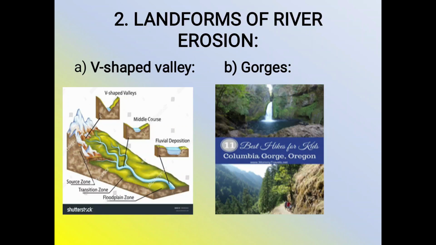In India, such gorges have been formed by rivers like the Indus and the Brahmaputra in the Himalayas. The river Colorado in the dry Colorado Plateau of the United States of America has also carved out a gorge which is more than 450 kilometers long and more than 1 kilometer deep.